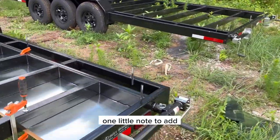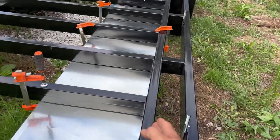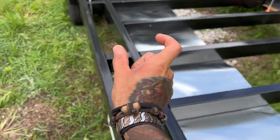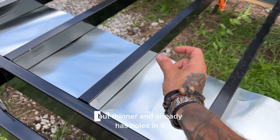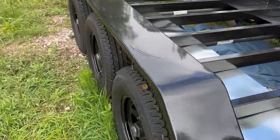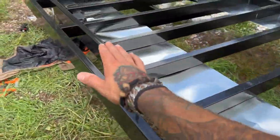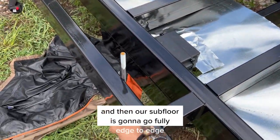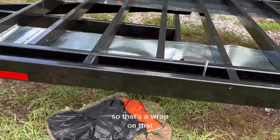One little note to add is we are gonna insulate these as well. But what I'm gonna do with those is get some ductwork strapping, which is basically this, but thinner and already has holes in it. And we'll put that up to support the insulation in those, but it's gonna work the same way. And then our subfloor is gonna go fully edge to edge. So that's a wrap on that.